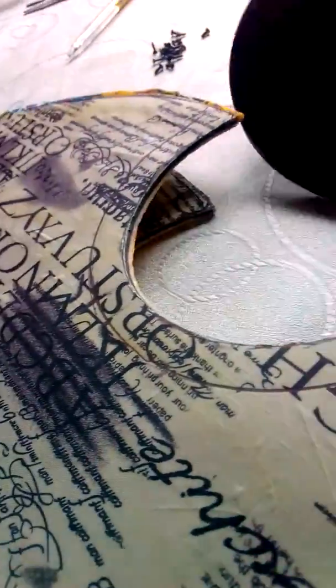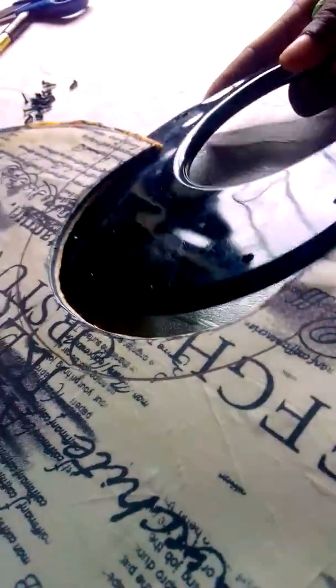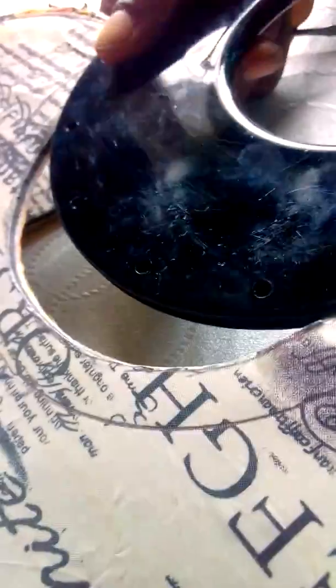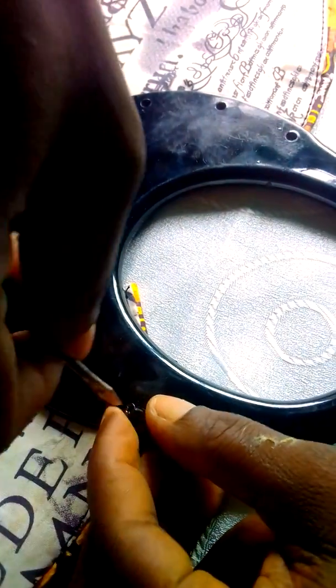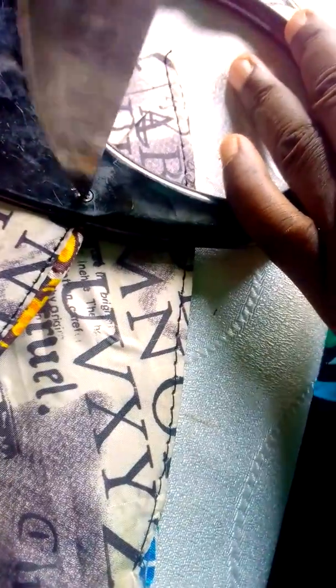Now it's time to fix the handle — this is the right side and this is the wrong side, so you have to fix it correctly. You slot it into that ridge and push it in all the way through. Now I've pushed in the handle very well. Now these are the screws — you begin to screw them in to tighten the handle to your bag. I have a pointed knife here and it's doing the job better than the screwdriver for me. So then I go to the next one.